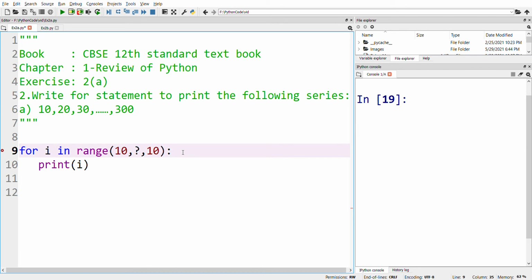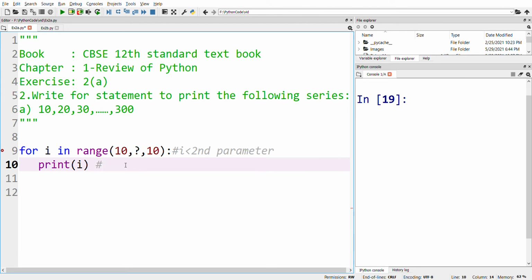In a for loop, it will execute till I less than second parameter is true. Once I less than the second parameter becomes false, the loop will be exited. So we need to see that the final value to be displayed is 300.